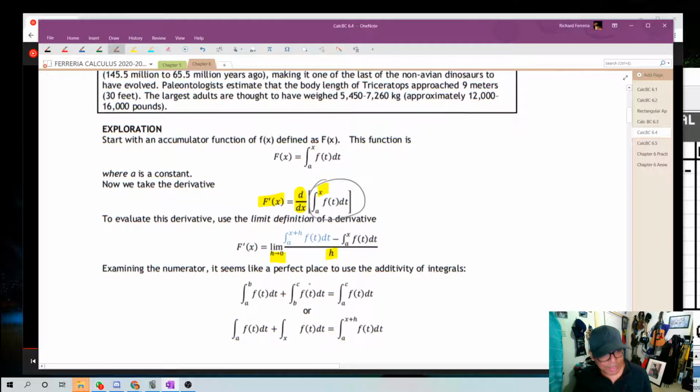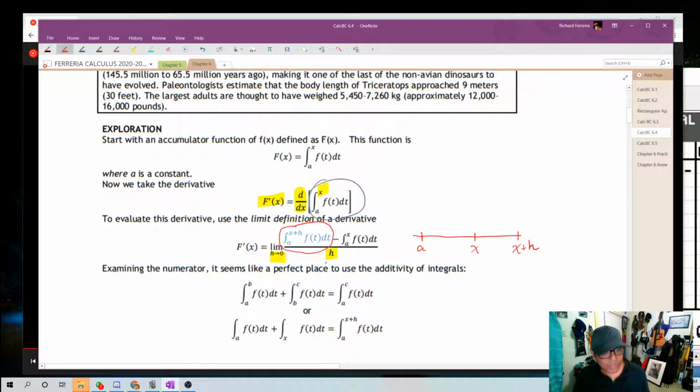Okay, so the next piece here is I want you to look specifically right over here, this part right here. If we were going to look on a number line, you would see a over here, and then you would see x here, then at the very end you'd have x plus h. This is kind of assuming everything is positive, but it doesn't really need to be that way. If we have a, x is someplace to the right of a. If I add h more, then I get x plus h.